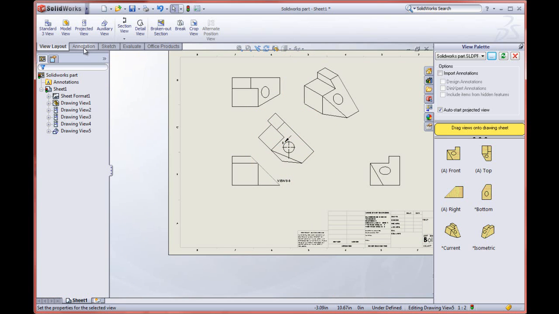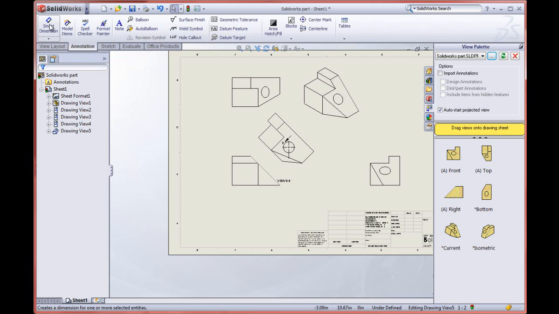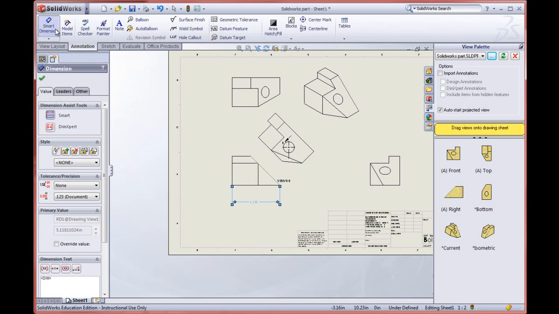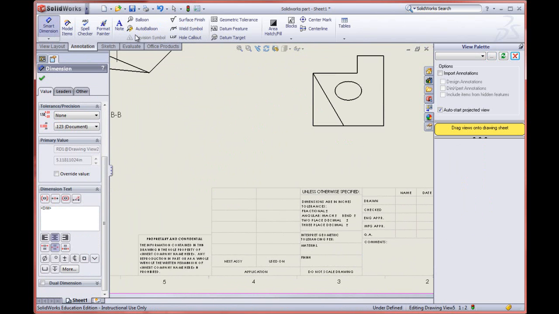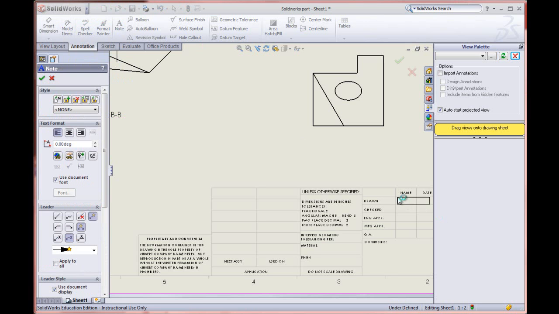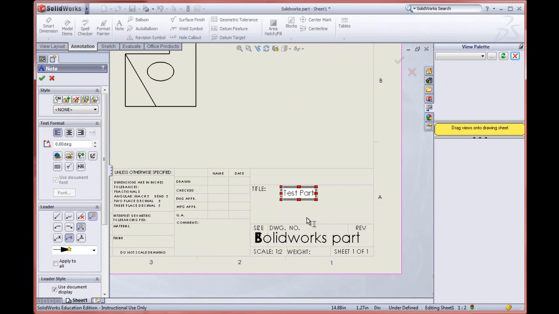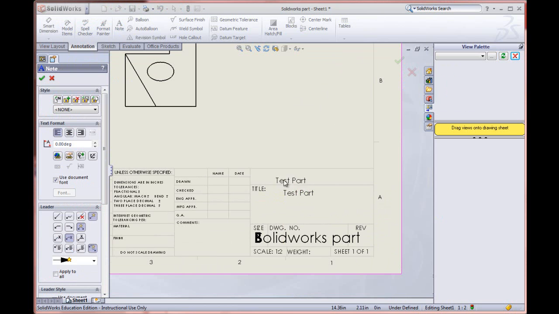The next thing you want to do is go to the Annotation Command Manager tab, and this is where you can actually add your dimensions in here. So if you wanted to come in and create a dimension, and basically you need to fully dimension it. Then you come in here and use your text and actually put in a text box and add the geometry in here.